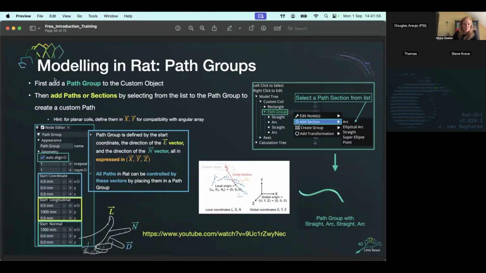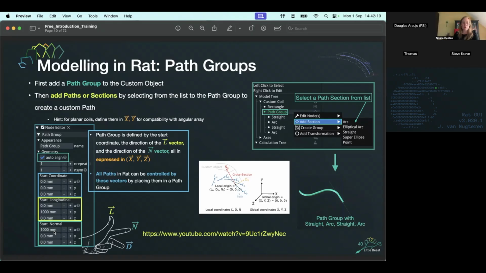Coming back to the geometry, the path group is interesting because it also allows you to strongly control the orientation of your model, because it will have the start coordinate. It has the start longitudinal. That means in XYZ, in which direction will the longitudinal vector be? And it has the start normal.